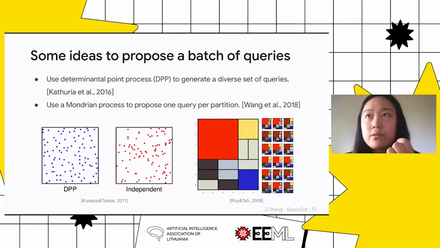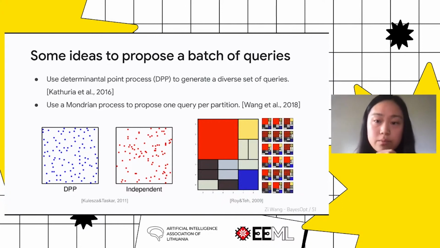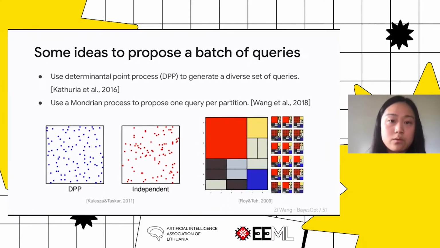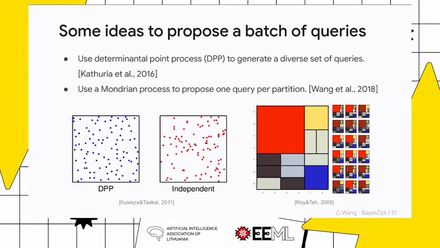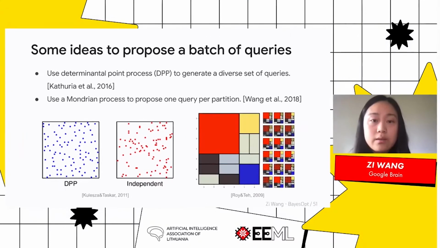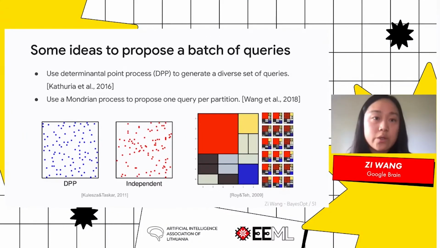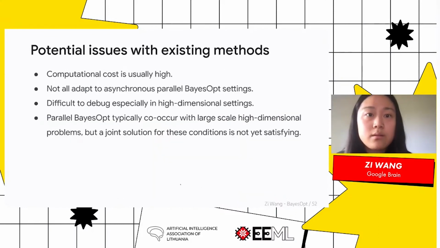On the left, there's a Mondrian process, which is actually also an ensemble approach. But we're only using it for a batch of queries instead of one query. For Mondrian process, it's actually not super expensive to update one example, but still it works very naturally for batch queries, because for each member in the ensemble, you can predict one query to evaluate, and then if you aggregate from all the members in the ensemble, you can get a batch of queries. Yeah, that's it.